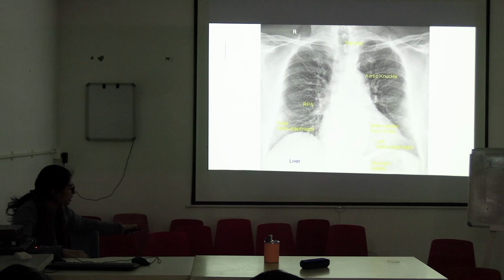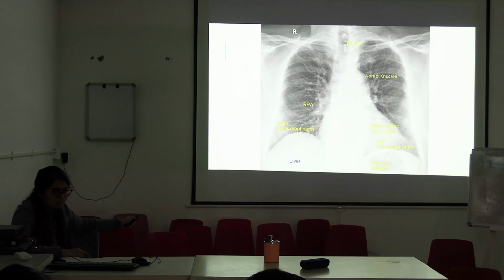It becomes like a spike, like a triangle. You can see the continuity of the diaphragm is not maintained. So when you are looking at the X-ray, you will have to see whether the border is continuous or not. Okay. Then again, cardiac shadow, diaphragm, you are seeing the mediastinum also.